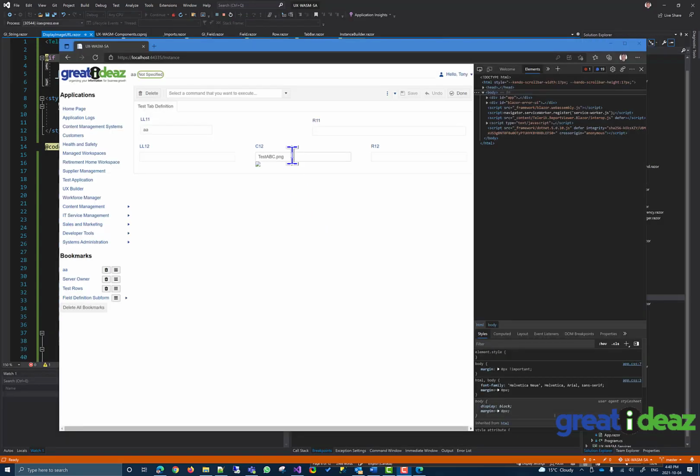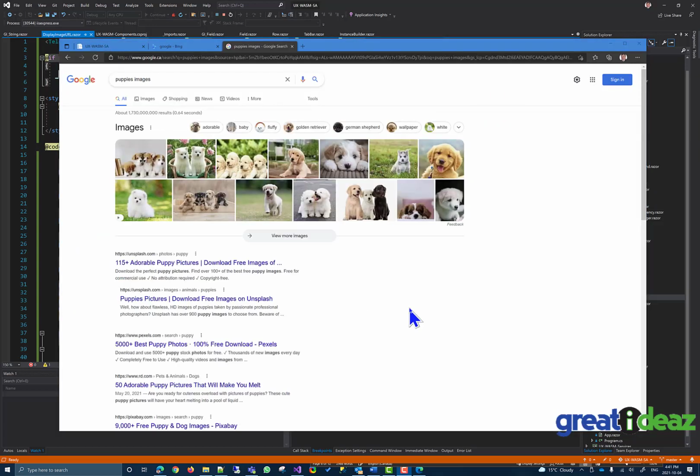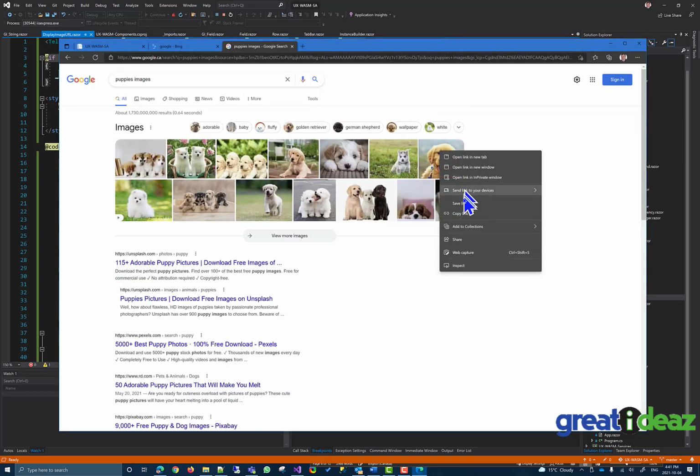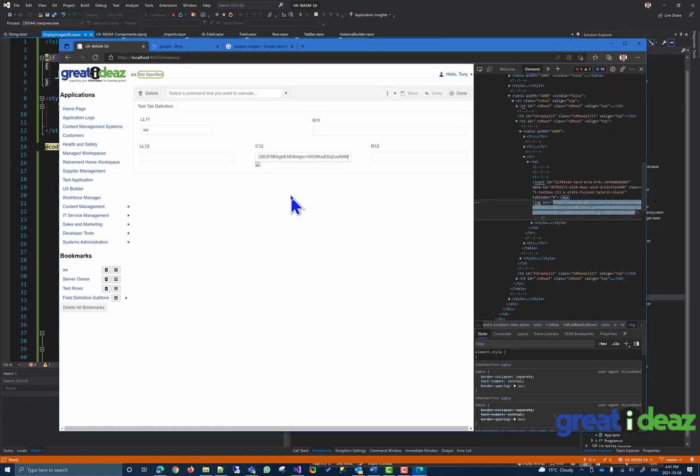So here is our code. We're looking for test ABC PNG. And if we look at the image here, we see that we have an image where the source is test ABC PNG. Clearly we aren't seeing an image there, so let's go and load a real image and see what happens. So I personally like to look at puppies, so let's copy the link to this image, paste it here, save.